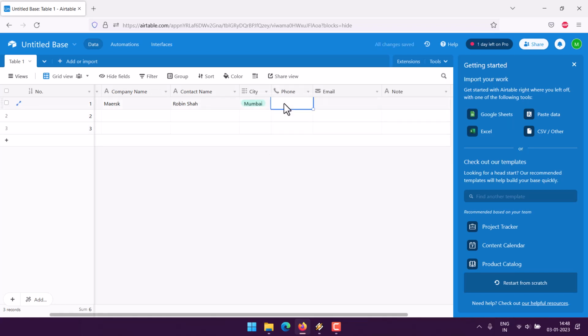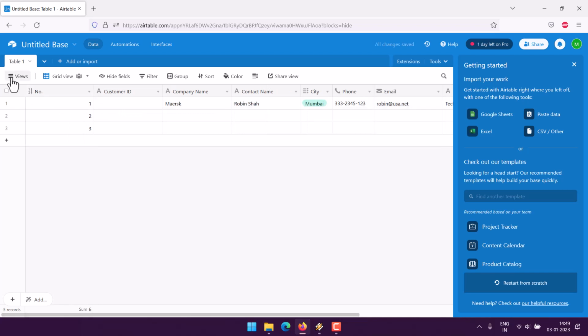Then he has a phone, and then email, and finally a note about that person. He is from say the tech department contact. Right, so like this we can populate the customer contact log.